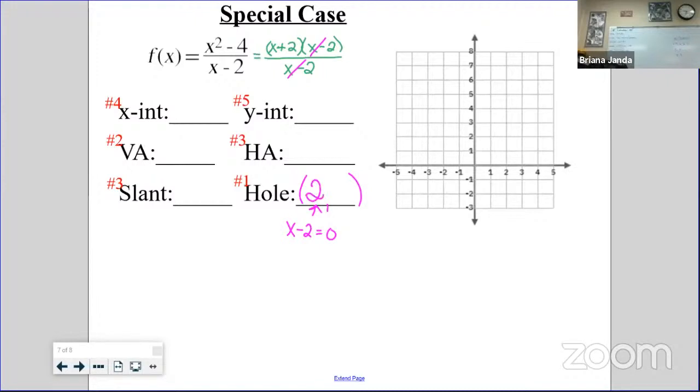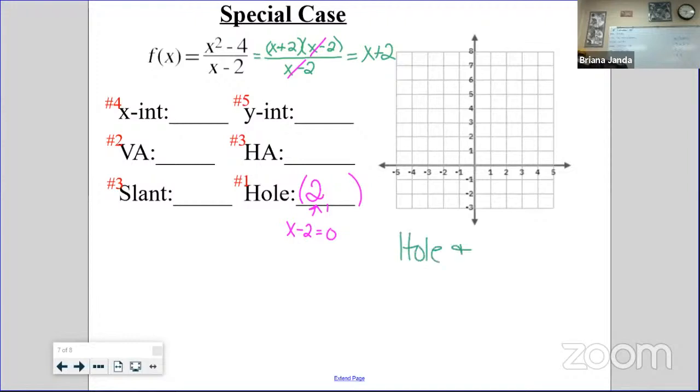But here's what the special case is. When I look at what's left over, we have an x plus 2 in the top and nothing in the bottom, which is a 1. It's in the denominator, so I don't have to write a 1. And notice what's left over is not a fraction anymore. We have not seen that happen, and you don't see it happen often. But when you have a hole and the leftovers are a linear equation, okay?